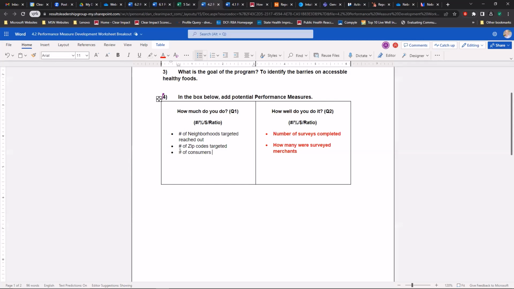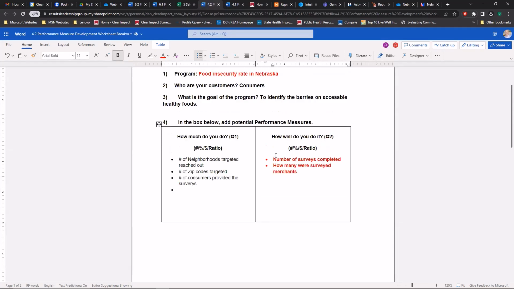Now that you think about it, I don't think we got that deep. So probably a combination of a few things. Because what you want to look at is the number of consumers, for example. I'll just put it this way: provided the surveys, and then over here, you could do the percent.